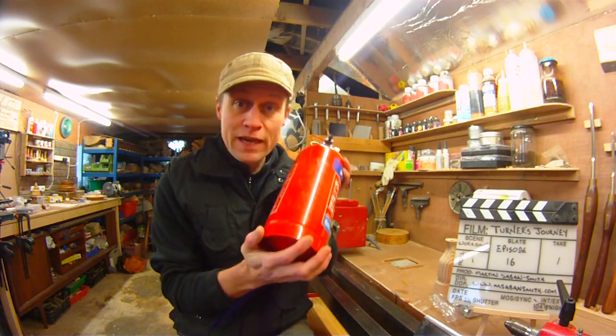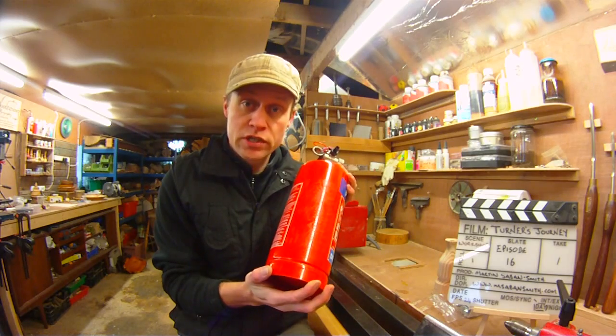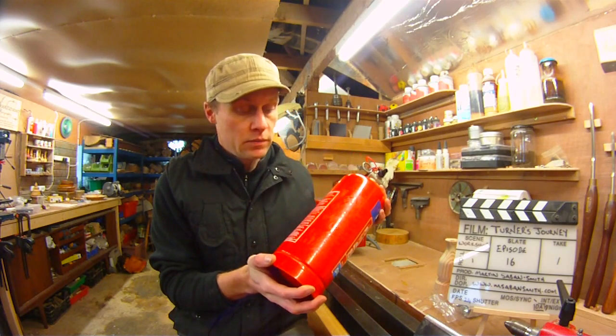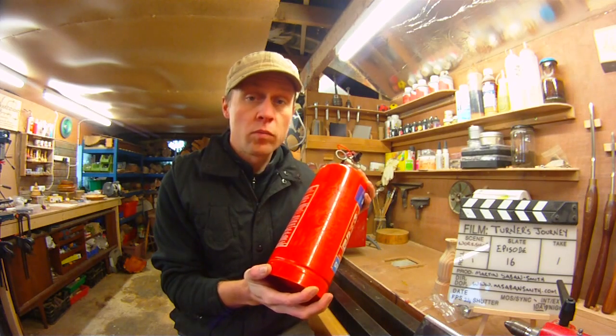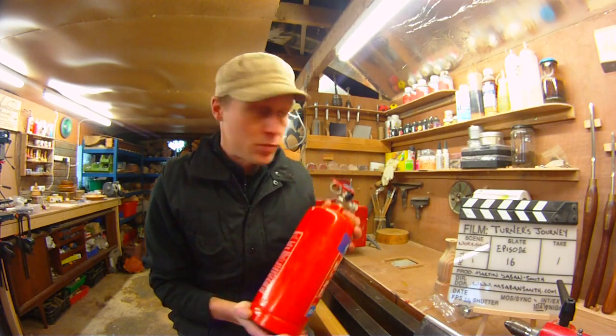And obviously nobody ever wants to use a fire extinguisher in their workshop, but it could save an awful lot of damage in the horrible and unlikely event that a fire happens.